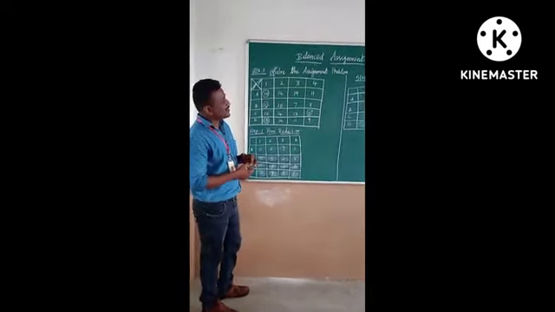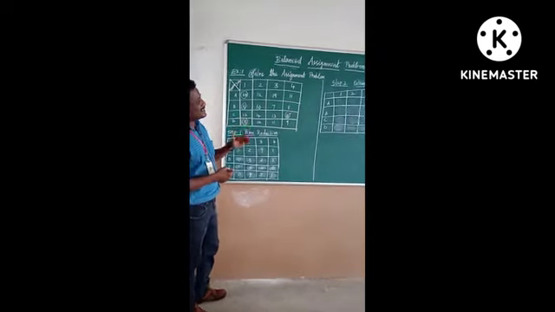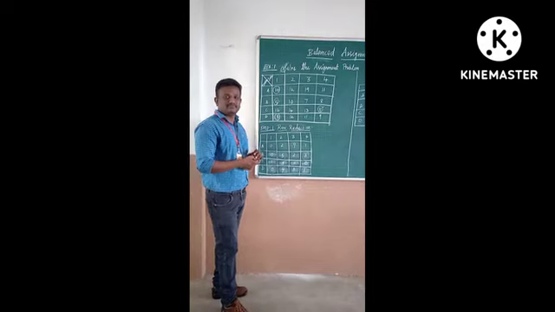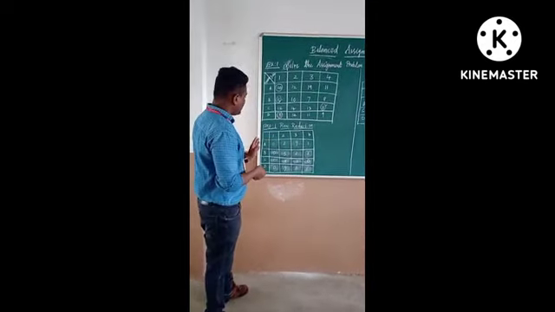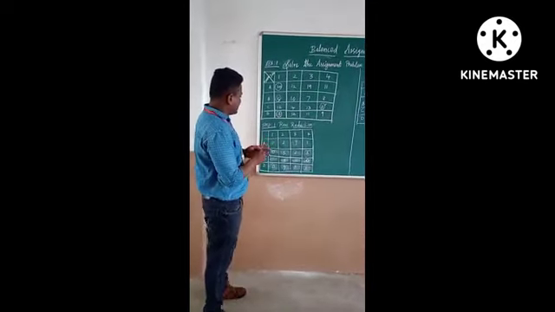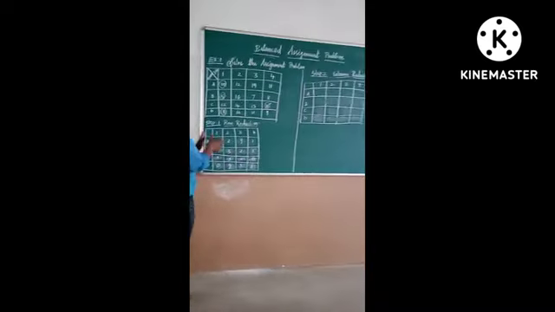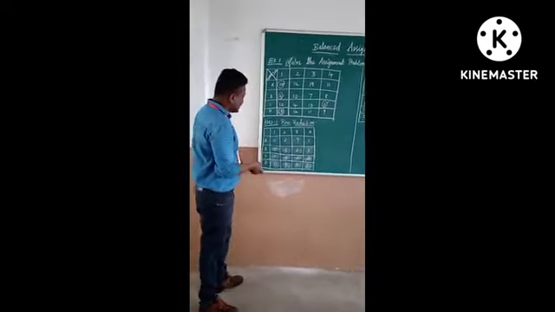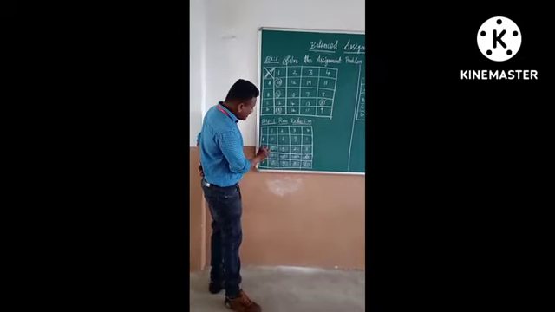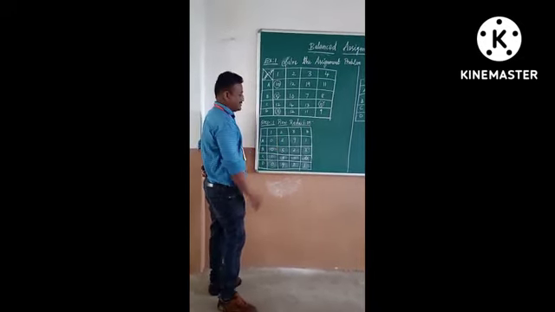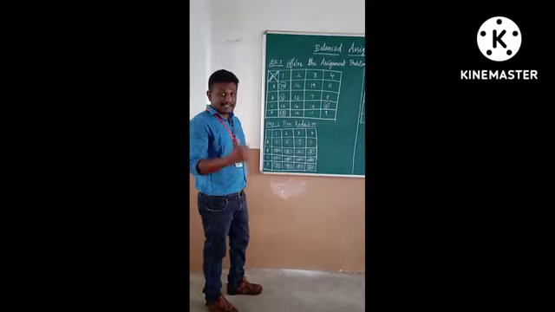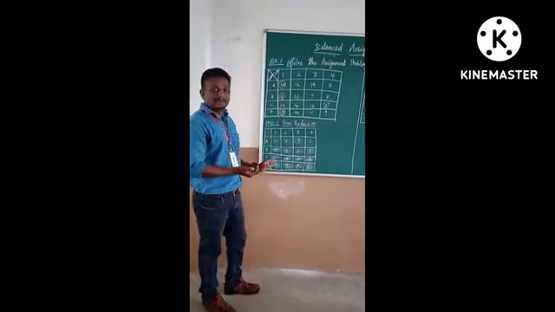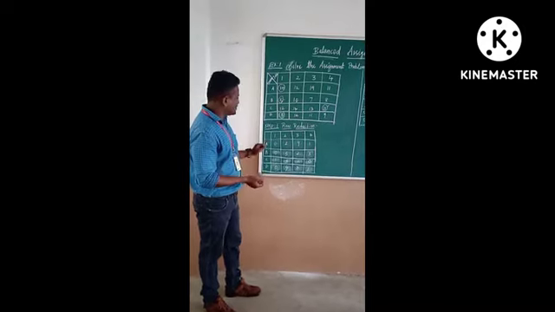In column reduction, we have to consider the matrix which we obtained in step 1. In this matrix, we are now going to reduce column wise. I will let you know how to do this. Here we have to identify the least element column wise. That element again has to be subtracted from that particular column. I will let you know how to solve this.